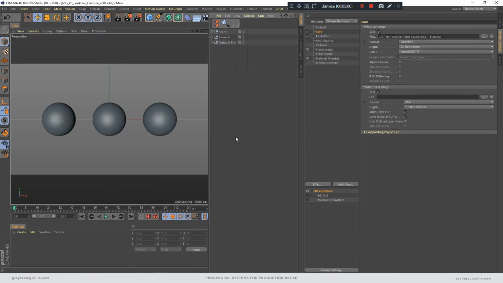Jumping into Cinema, this is the kind of point in the project where I would maybe develop a base scene file that I can propagate throughout. So when I'm working on the project, I have everything set up the way that I need it each time I start a new scene. And that is where you can set this and then save this as your new .c4d in your programs folder. And then each time that you start a new scene file, it'll keep all those settings for you, which is super helpful.